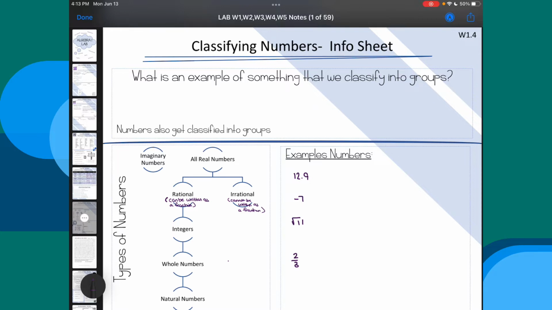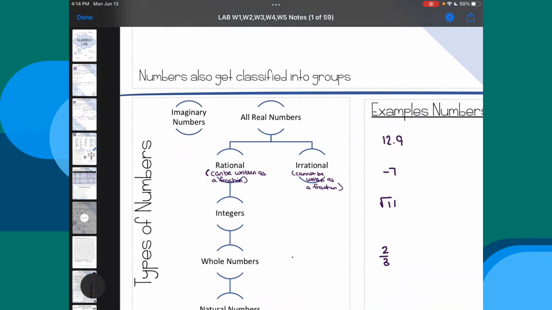Food, furniture, toys, people. So if we have a piece of food, we could more specifically call it a piece of fruit, and we might more specifically talk about what type of fruit it is. It's an apple. We might specifically talk about what type of apple it is or what color it is. It's a red apple. And then we might say, oh, it's a Gala apple. In the same way that we classify different things in the world, we also classify numbers.